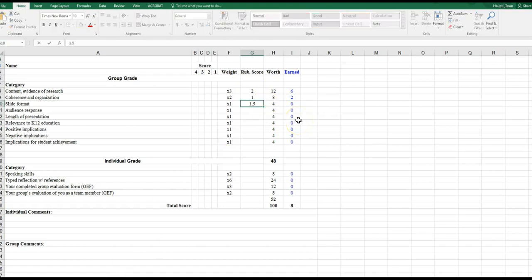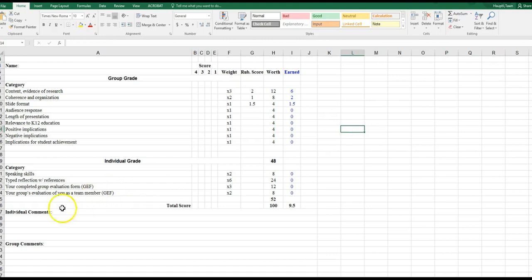Now, I'm not going to complete this whole thing. I encourage you to do that as a group. Talk about the score, the evaluation, the rubric. We've had a little practice in that area with the 6 traits. Take a look at what you would give this presentation, but also look at your own presentation. Look at it to see if you're missing the mark anywhere. Okay?